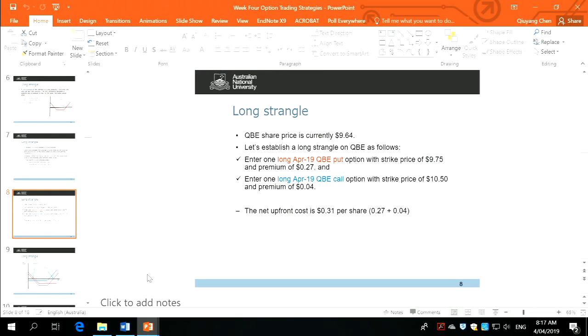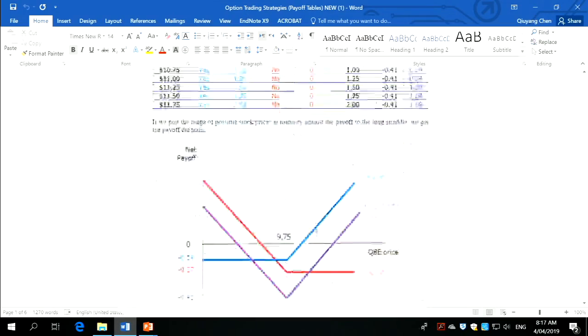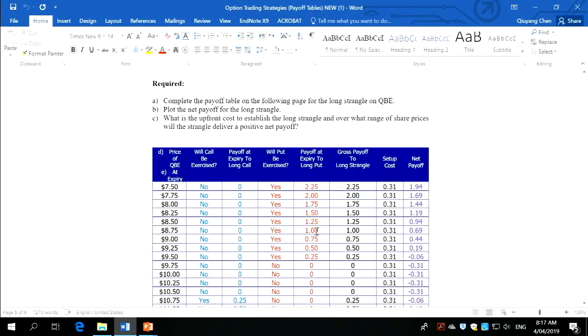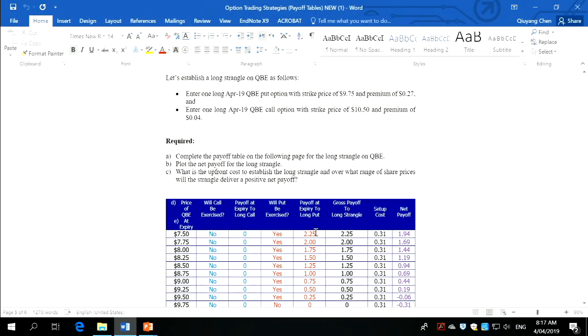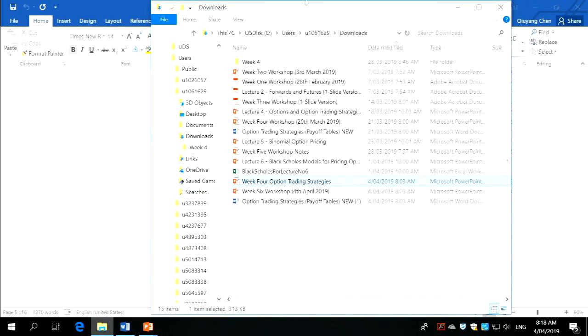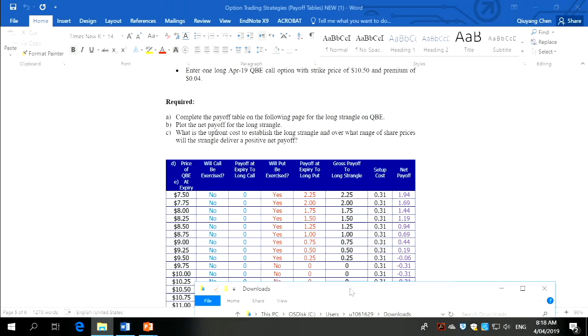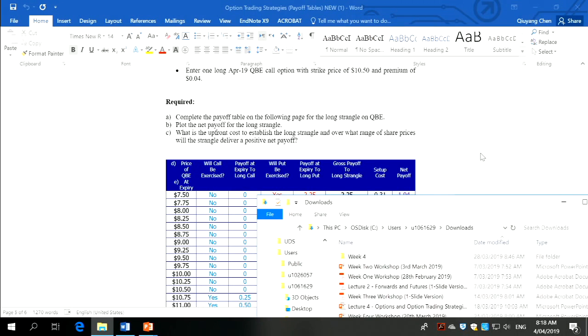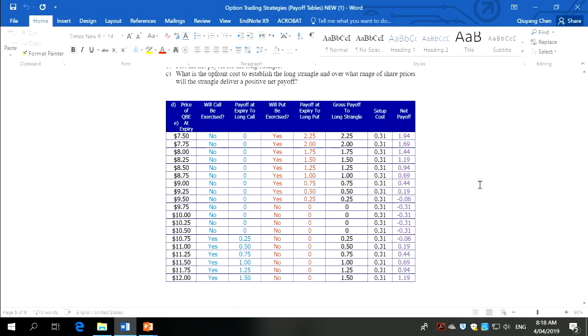All right, so how can we draw the diagram? Again, I'm going to use the payoff diagram here. Now, if you think about our strangle strategy, we have 2 legs. So when I say 2 legs, I mean there are 2 pieces to this strategy. The first leg is we bought a call option, and the call option has a strike price of $10.50, right? Now, what we're going to do is list a range of possible share prices that could happen between now and the end of April. And then we're going to ask ourselves, do we want to exercise this call option?